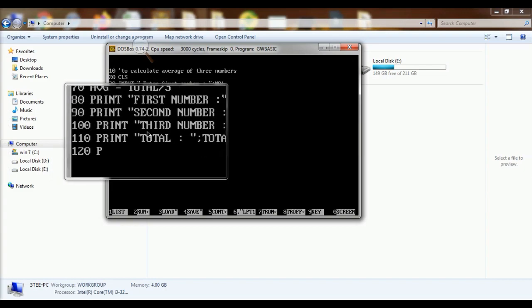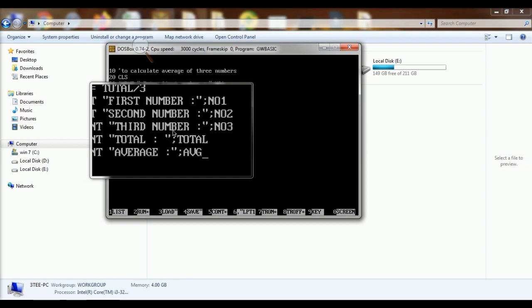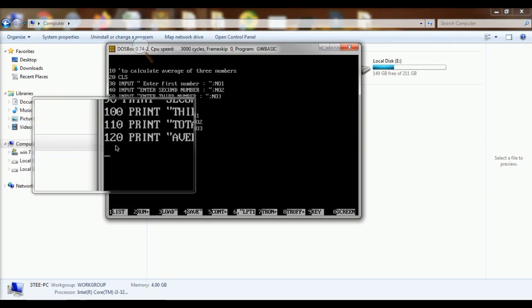Now average. In the end we put end statement.